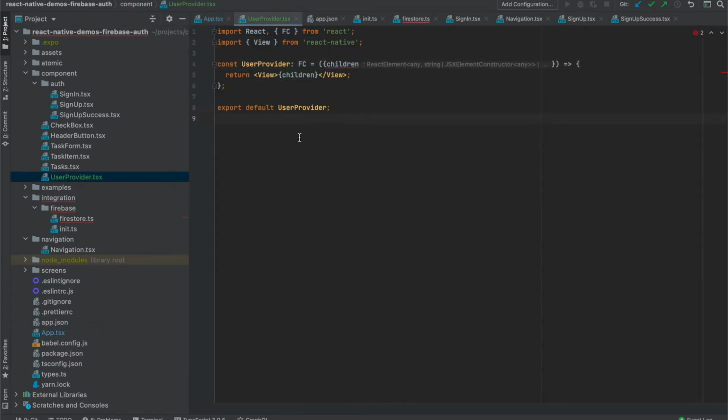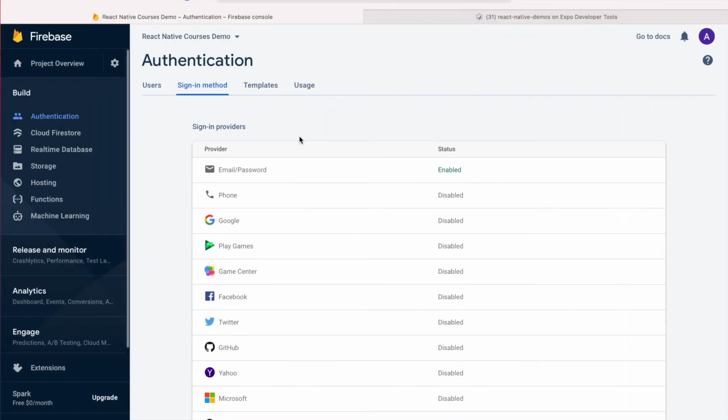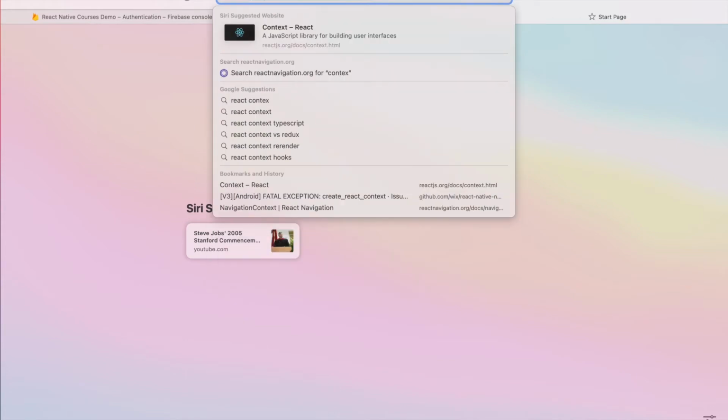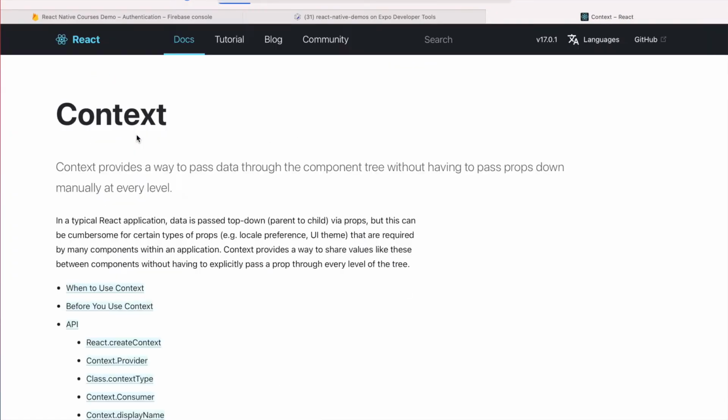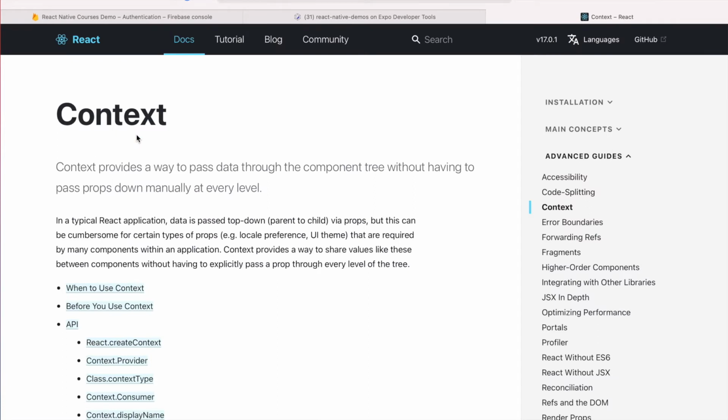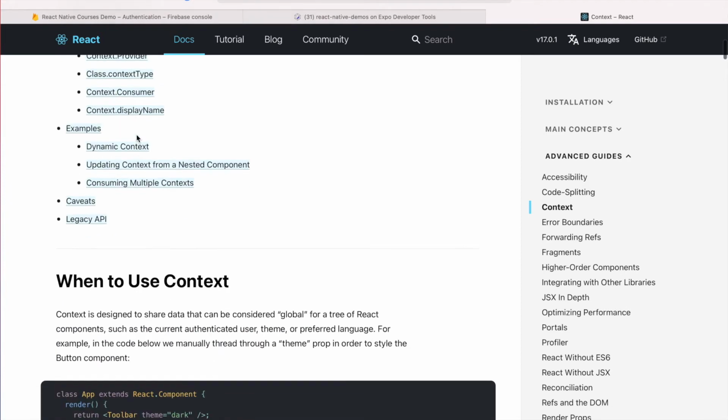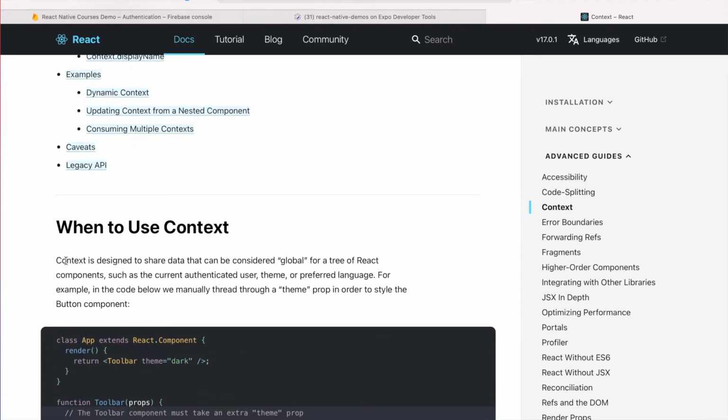And now let's think, how would we like to store the data, meaning the user object and the authenticated flag. This should be accessible globally. From the past we know that there are several types of data storage in React. Component state is local to the components and context is global to all the components. You can read more about the context in React from the documentation. And you can see the context is designed to share the data that can be considered global for a tree of React components. This is precisely what we need.